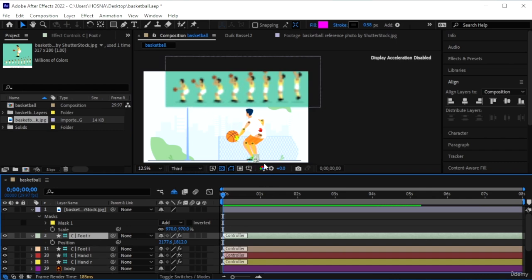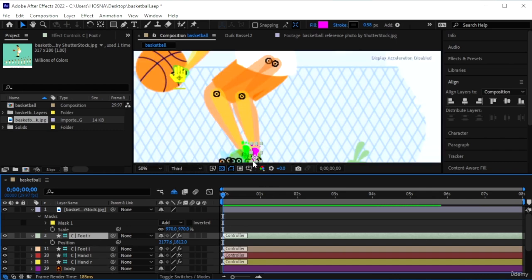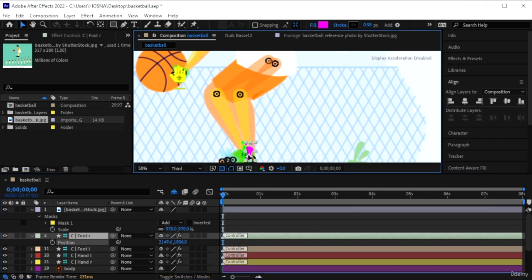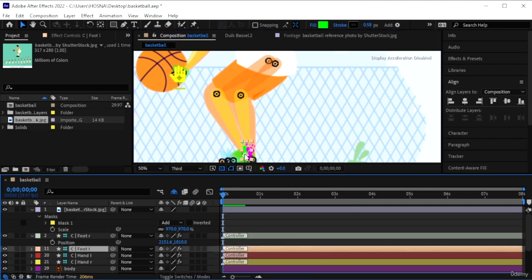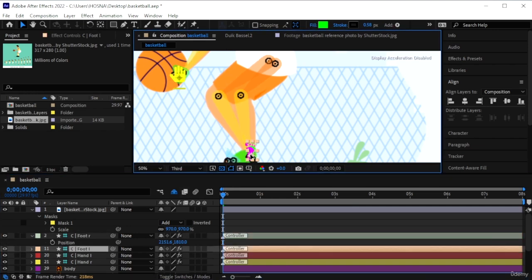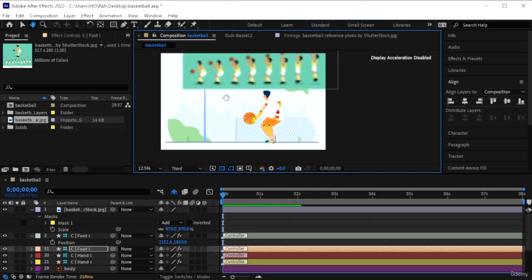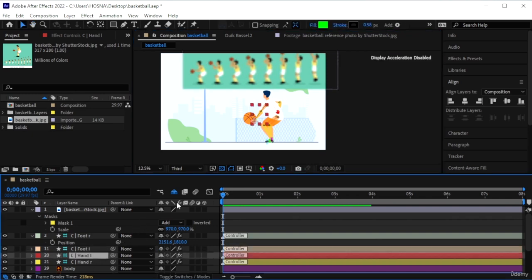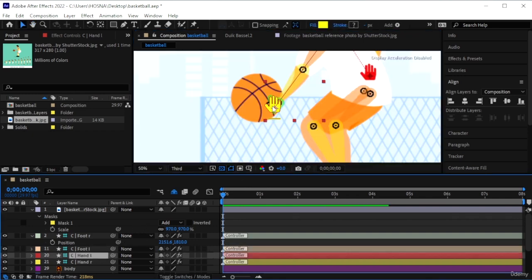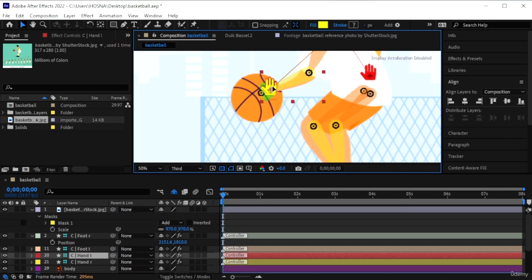The feet are in one line, so I need to bring this one a bit forward, perhaps the front leg a bit backward. Okay. Then we need to look at the hand. They're all at a 90-degree angle. If you know how to play basketball, this shouldn't be that hard for you. So let's just bend the arms like that.